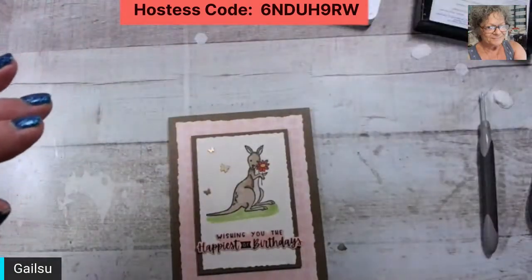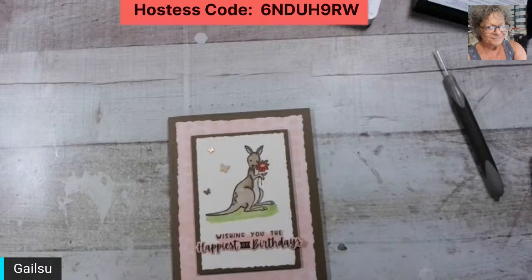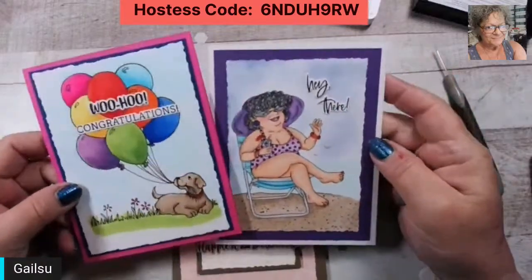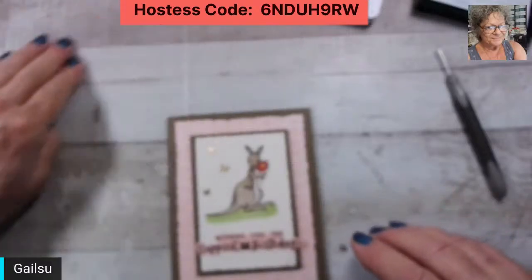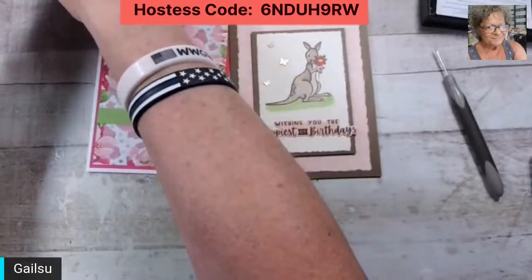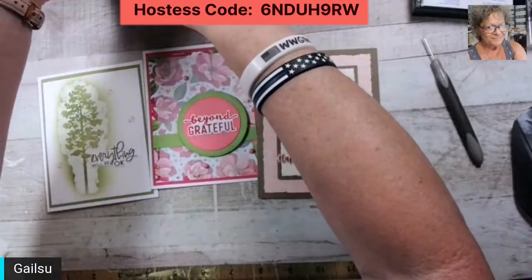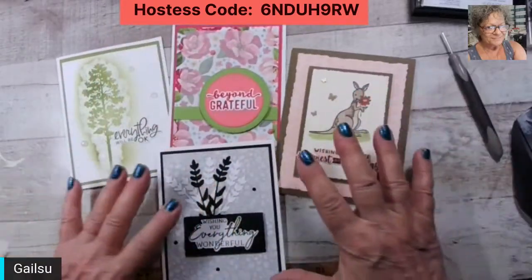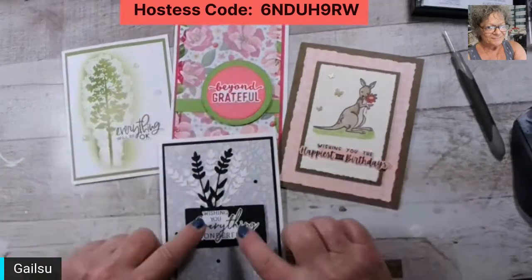Let me move this stuff and I'll bring them back. And in case you came in late and didn't see these two, where I use the same greetings from the set on my non-stamping cards. Okay, 1, 2. Let's raise it up. 1, 2, 3, and 4. There they be. Yeah. I hope you like them. But these are definitely fun.